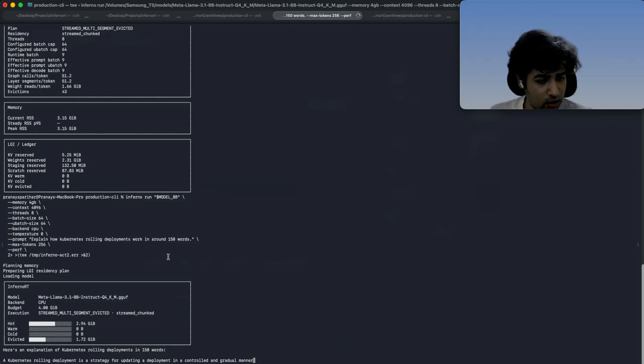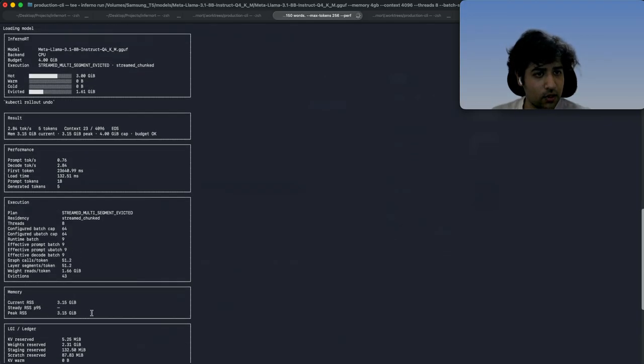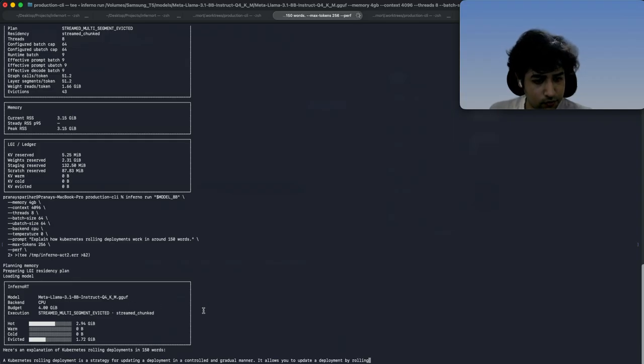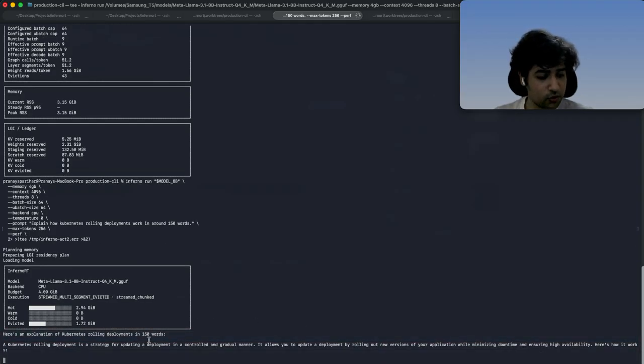And so this is again a different way of showing how InfernoRT works. Right now, it is streaming. You can have a batch process where it basically gives you all the response all at once.